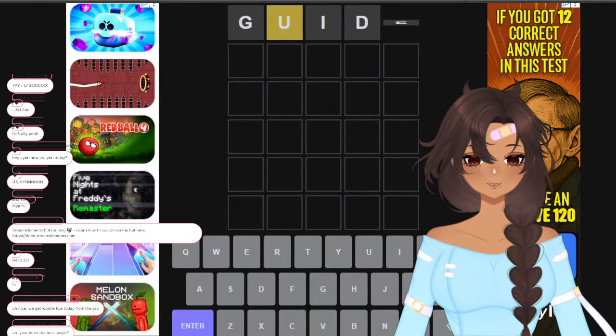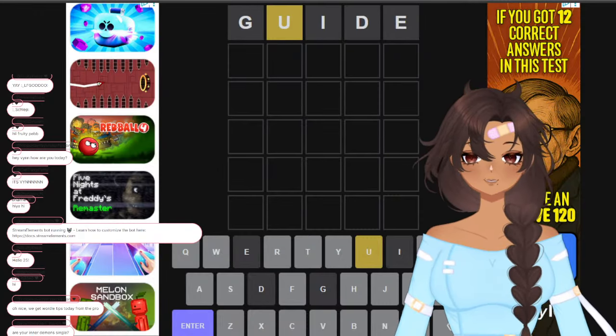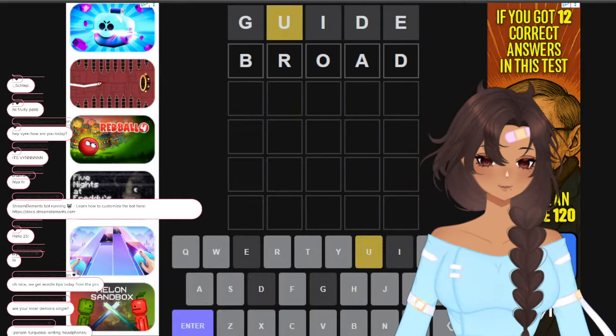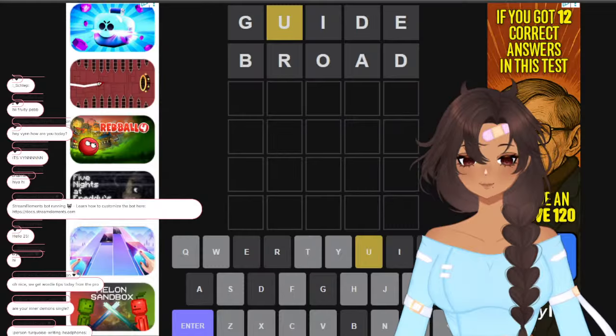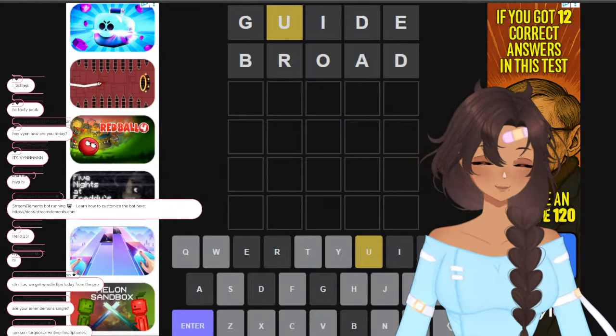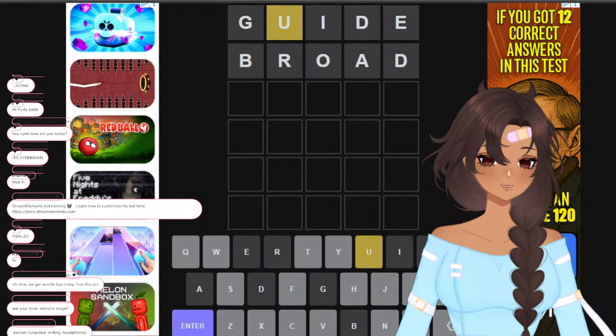We're going to use the word guide. It has 1 vowel in it. Now, usually what I'll do is try another word featuring another of the vowels that wasn't used. So in this one, O and A, right? To see if I can find a second vowel, because a lot of words will have 2 vowels, especially if it's more than like 3 or 4 letters. So that's what we look for.